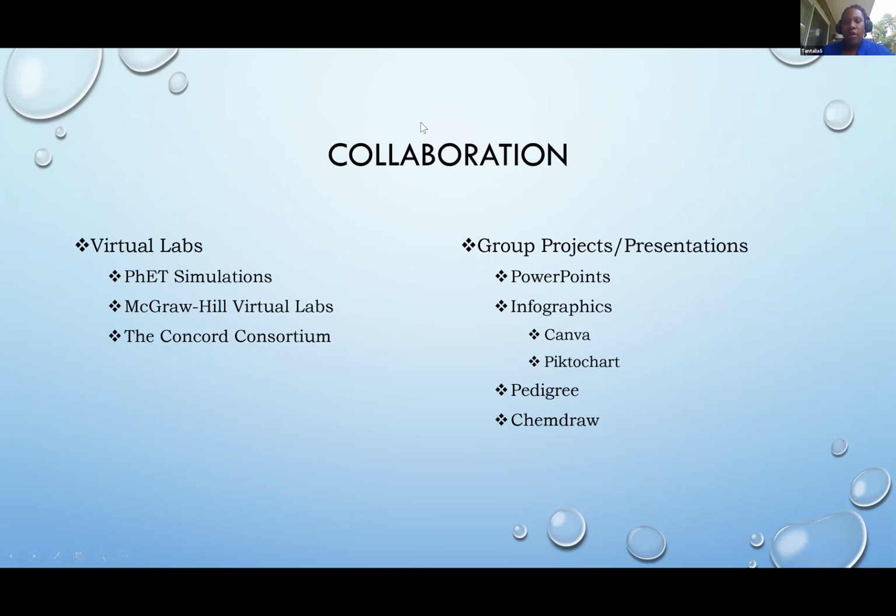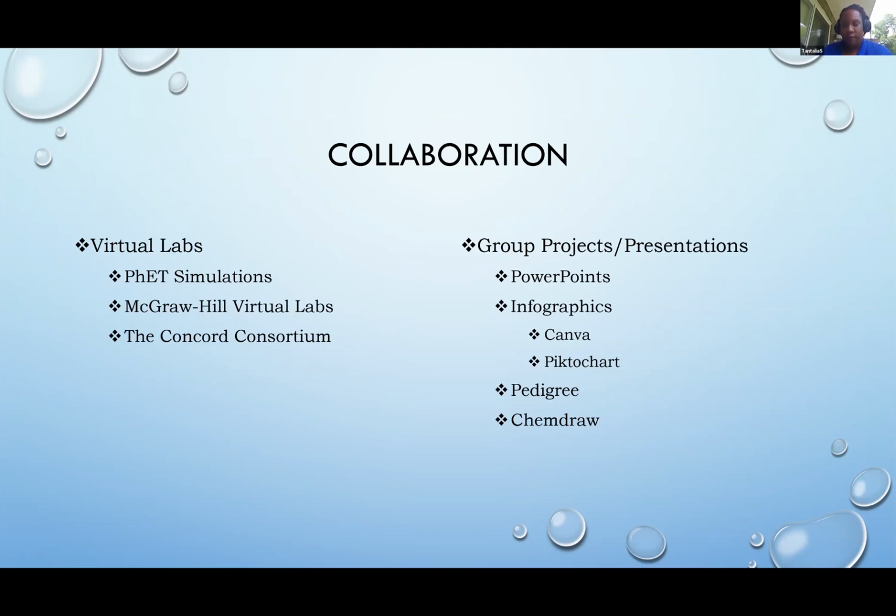Most of the time, a lot of what we heard during the COVID is that we have a lot of students who do not have access to the technology to do things like virtual labs. A lot of virtual labs we have, and I'm sure a lot of you have seen some of these, the PhET lab simulations, which actually can play without Flash. The McGraw-Hill virtual labs are really good, but there's a problem. We need Flash to run them.